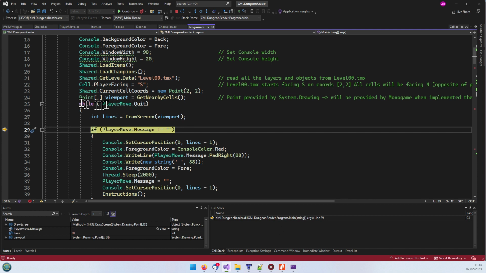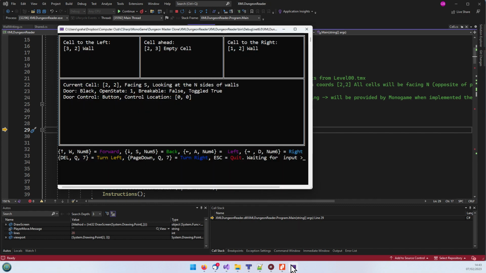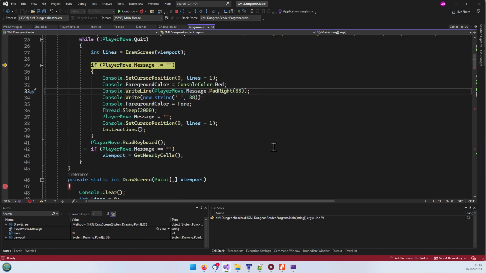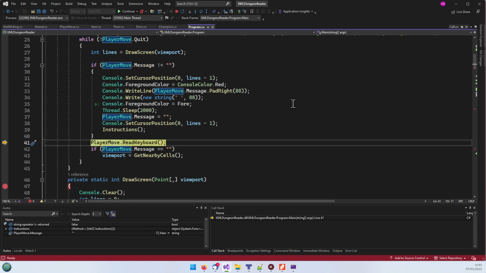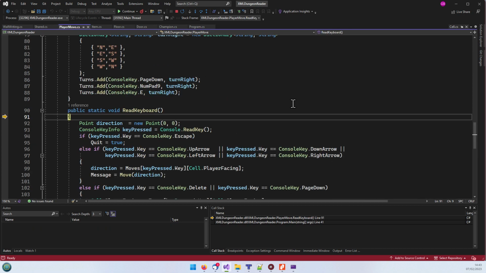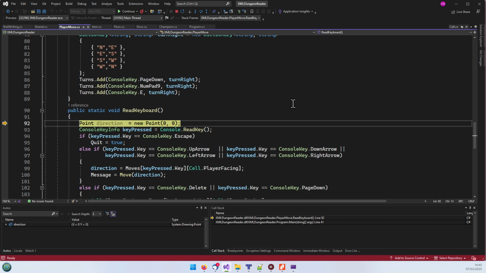So we've just entered the while loop. So this is the first time it's run. We've drawn our screen, which looks like that. Everything's there. It's waiting for you, the player, to press one of the appropriate arrows and then move on. So we're now going to do the player move by calling it here. So let's do the player move, by using the keyboard. Here it goes.